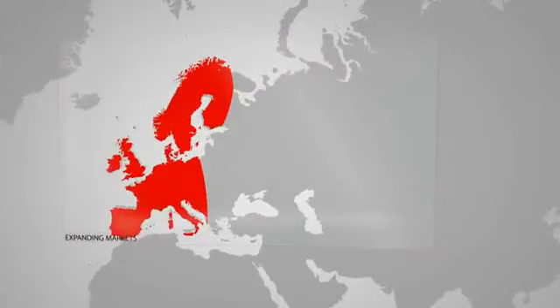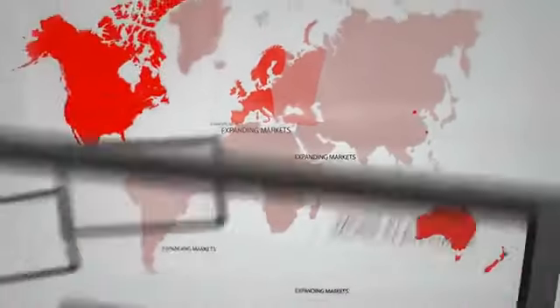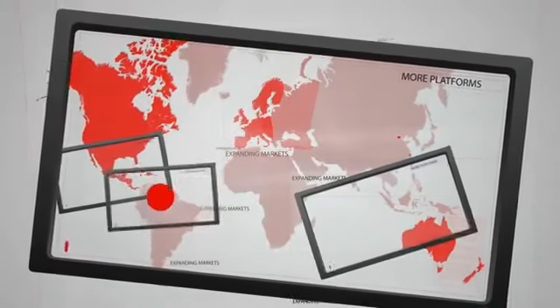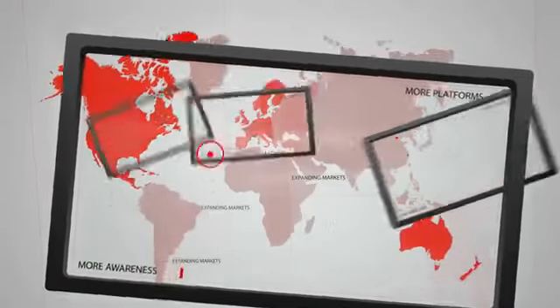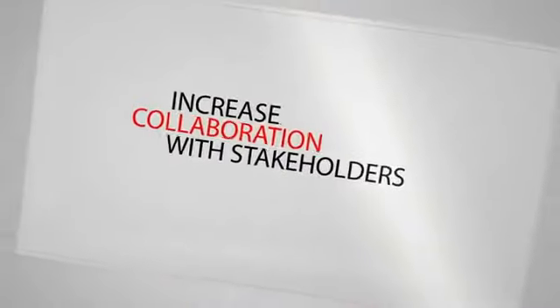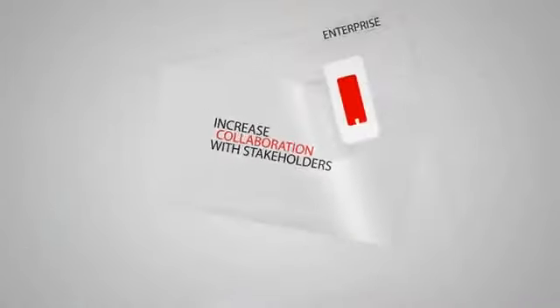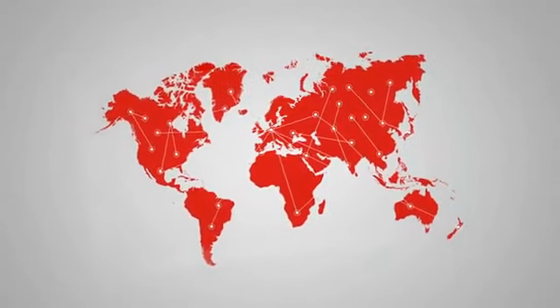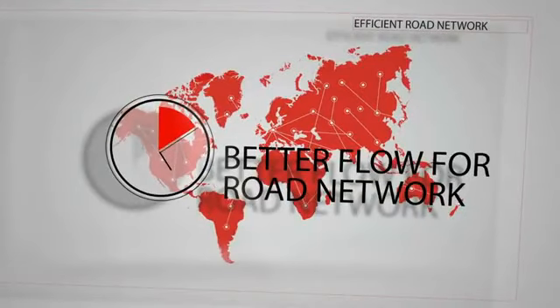In the future of TomTom HD Traffic, we will keep expanding coverage into new markets and make HD Traffic available to more users on more platforms, and so create more awareness. We will keep continuing our drive for innovation. We will increase the collaboration with all major stakeholders — enterprise, automotive, research, governments and the guy on the road — so that everyone will become part of the global TomTom community. With this community, we achieve less travel time for all, and a better flow in the whole road network.